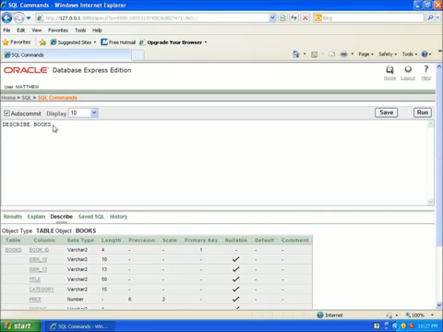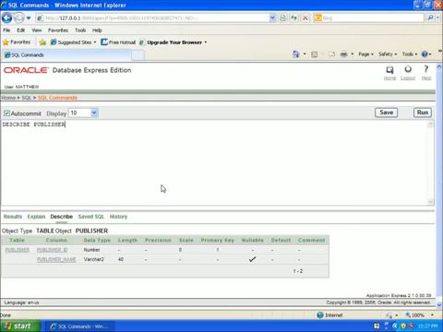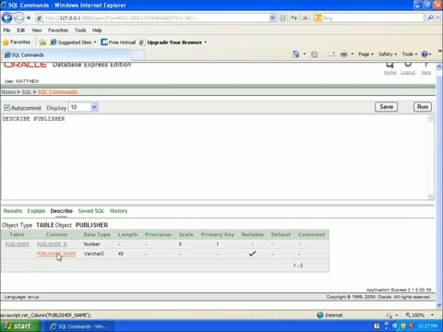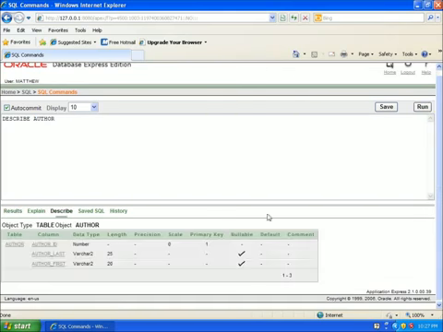So we can describe the books table. We can go ahead and go to the publisher table as well and run this, and we can see what the publisher table looks like. And you can see that I've got the 2 different fields here under my columns, and you can see the data types for those. And again, the same thing for our last one, which was the author table. I can go ahead and run the describe on my author table, and I can actually see the structure of the table itself. And so this is the video on using the describe command to view the structure of the table that I'm working with.